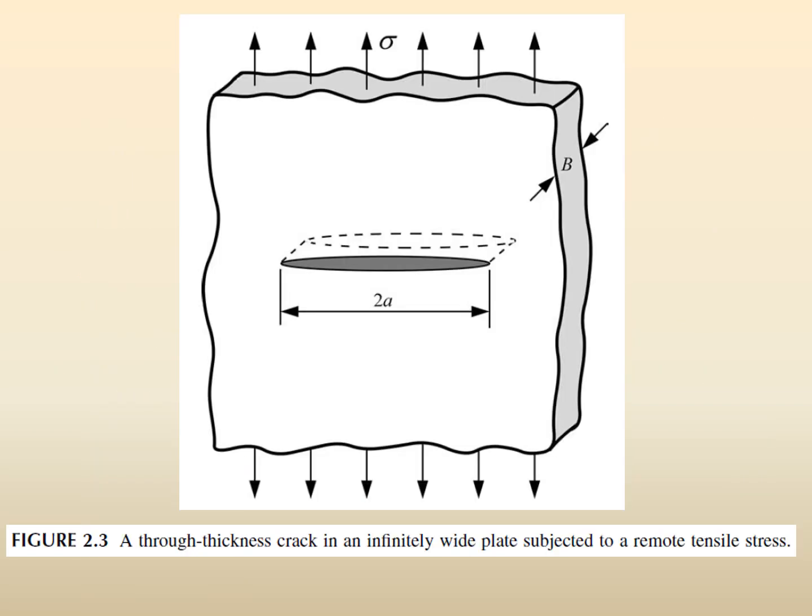This is a very similar thing as earlier, but earlier you had an elliptical crack with 2A and 2B. This time we are just saying that this is a long sharp crack. If 2A is much greater than 2B, then it is almost the same thing. And sharp crack does not mean that it is totally sharp; there is a small radius here. The thickness of the plate is capital B, and the remote stress is sigma. So it is the same thing as before, but rather than an elliptical crack, this is a flat sharp crack, or we can say there is an ellipse where A is much larger than small b.